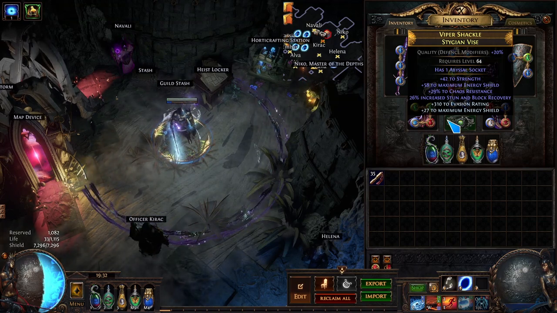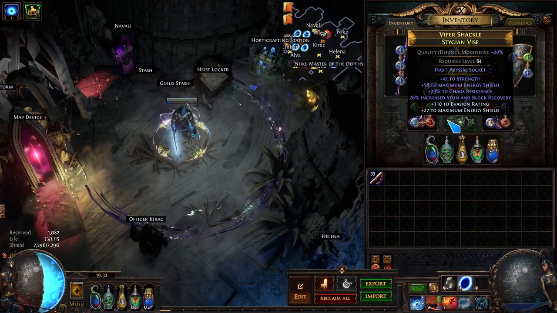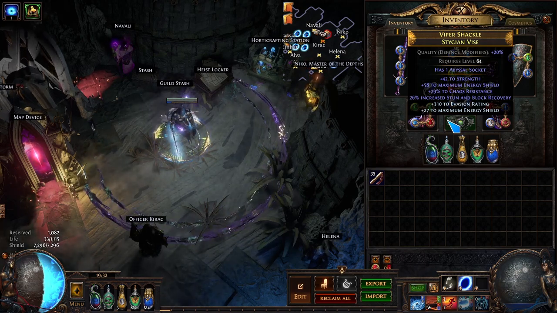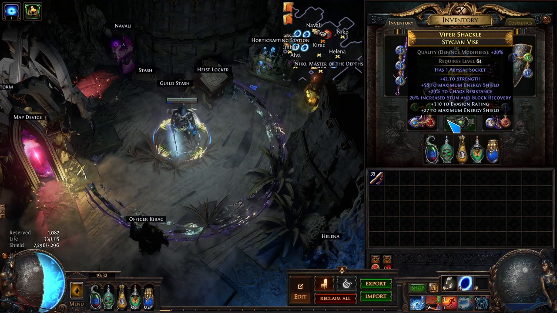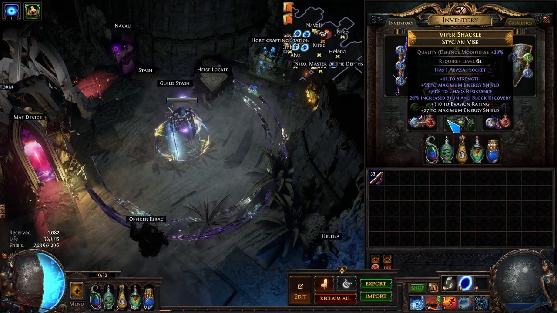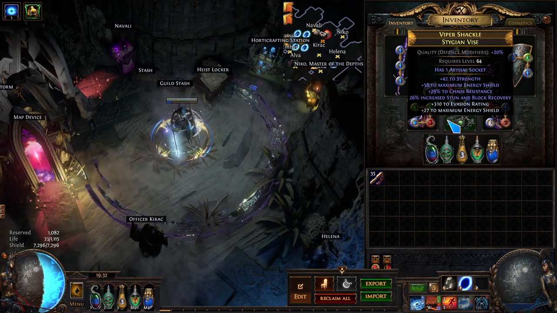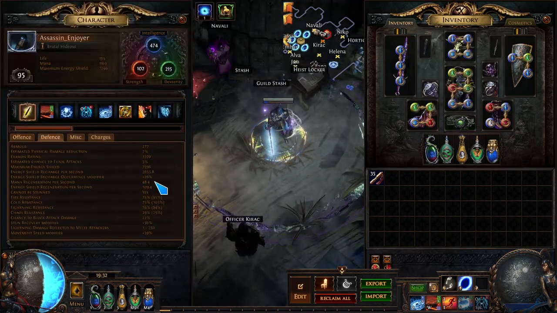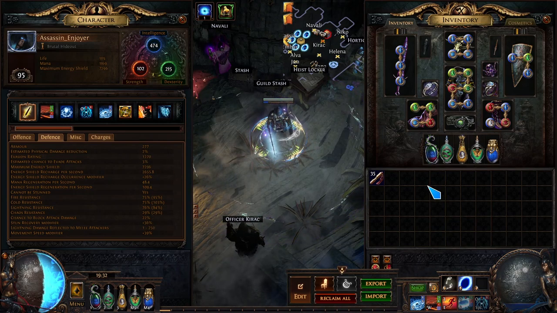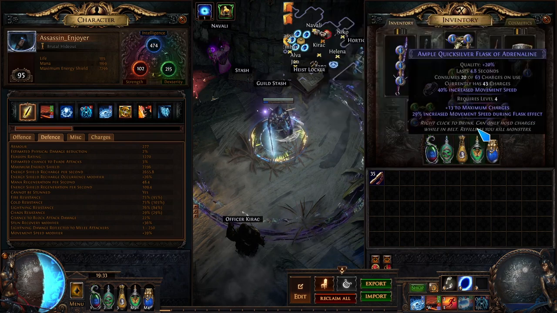The reason you want some chaos resist is because even though chaos damage can't bypass energy shield, we can still take chaos damage. So chaos damage is actually very deadly, especially this league. One of the rituals has a chaos damage ritual, and it's a big problem, and it does a lot of damage if you don't have any chaos res. So make sure you have at least positive chaos resistance, which we do have over here, 29%. So that's very, very important.